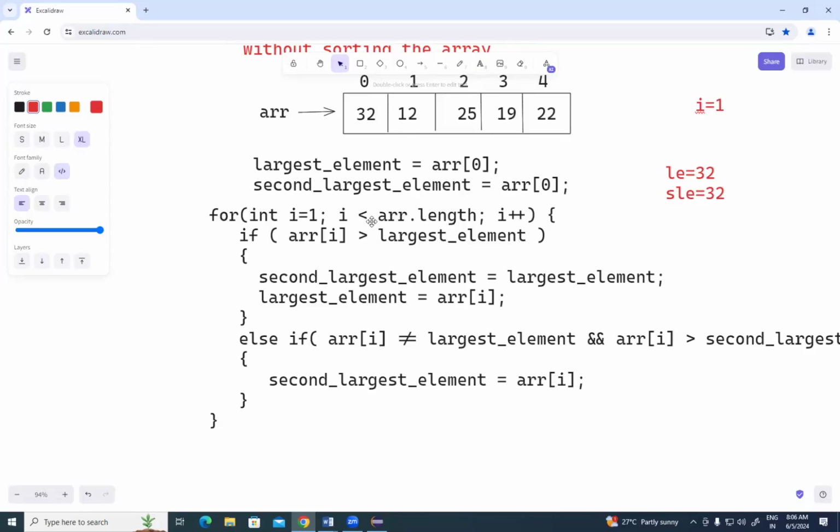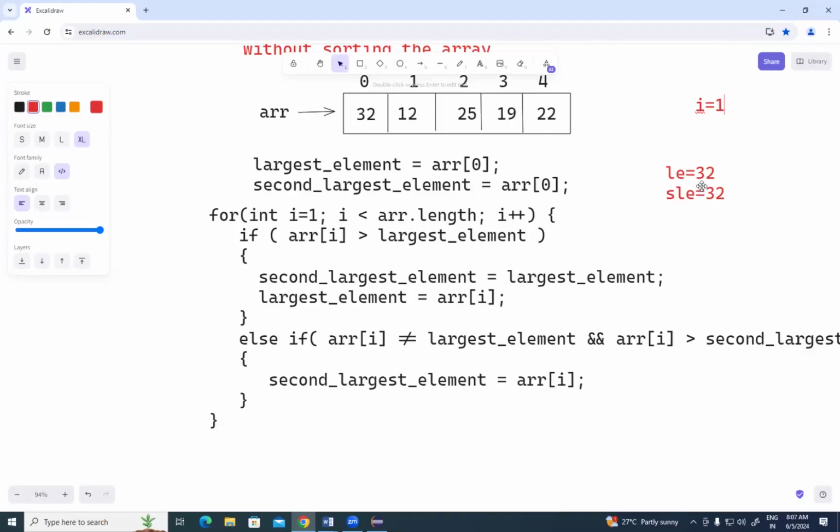Any of the conditions true? What's the condition? If ARR of i. What's the value of ARR of 1? 12. 12 greater than 32?